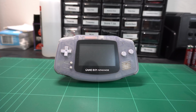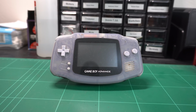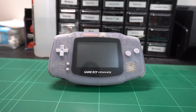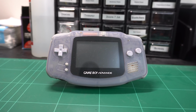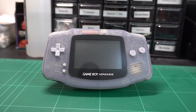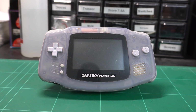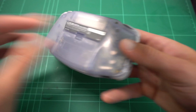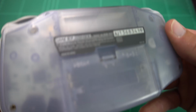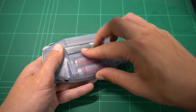Today we have this Game Boy Advance that will not turn on at all. I found this on eBay for $15, which is a pretty decent price considering its excellent cosmetic condition, since a working model on the very same website goes for between $45 and $50. I'm getting close to owning every single Game Boy, and the Game Boy Advance was one of the last ones. Funnily enough, I've never owned one. I do have an SP, however.